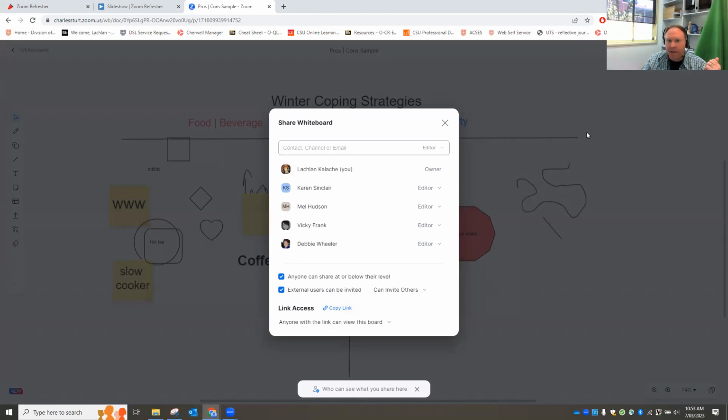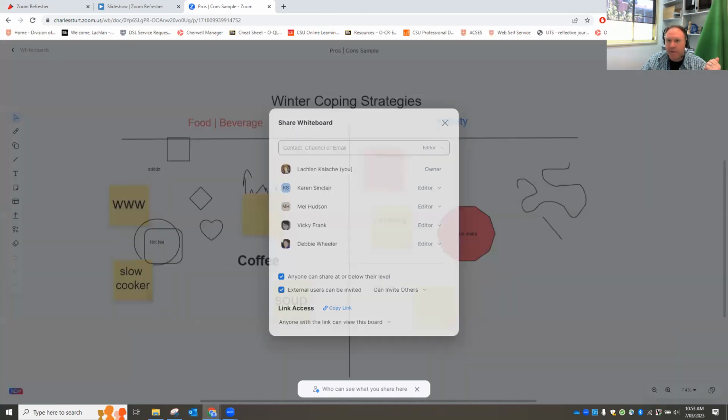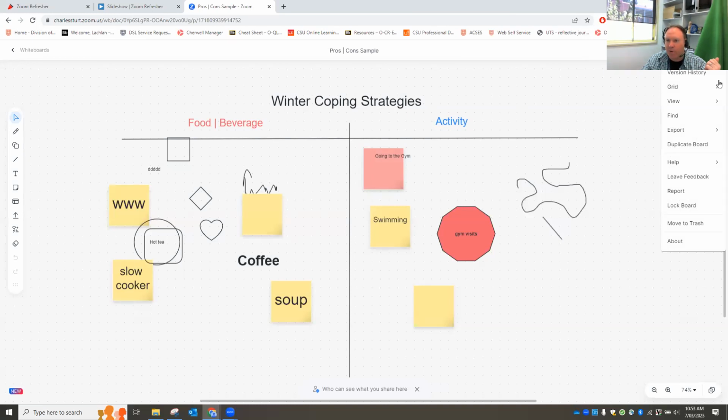The other option I have is that I can export the whiteboard. So if you want a PDF or a backup of what happened in the whiteboard to share with your students after the fact, you can do that in here. You can also do other things like turning off the grid view if you don't want dots on there and you just want it blank, or you want lines and other exciting things like that. You can also lock it so that people can't post to it after the fact.